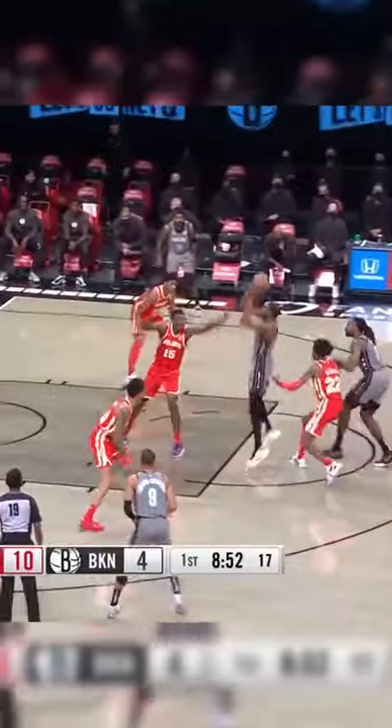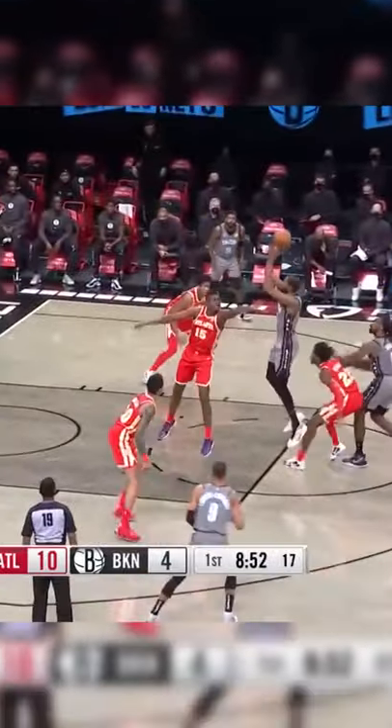This is BI's 31-point performance on 47% from the field against the Raptors, efficient like KD. Using the screen there kind of as a brush, pulls up, mid-range free throw line area. Similar play — dribbling with the left, pull-up jumper. The defender, it's like they're not even there, rising up above him.